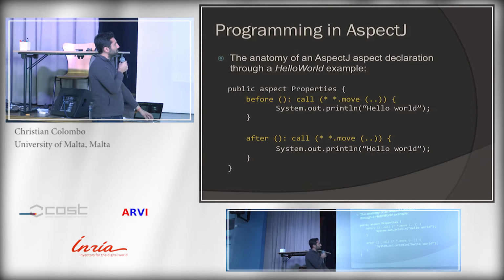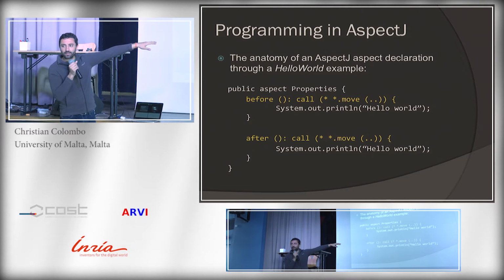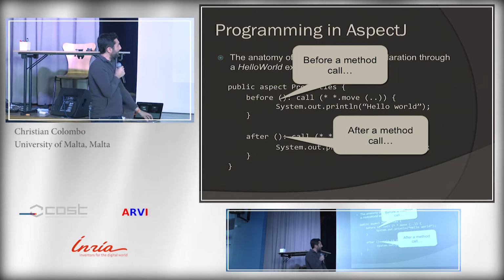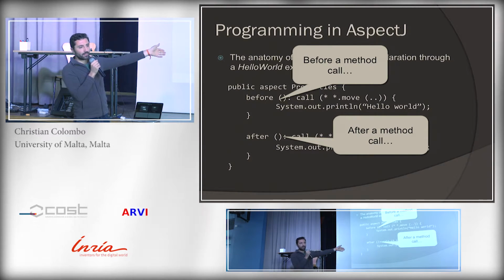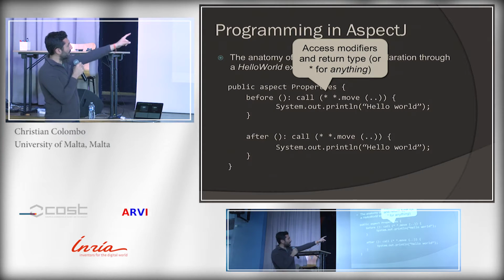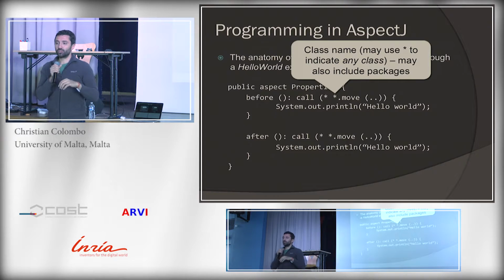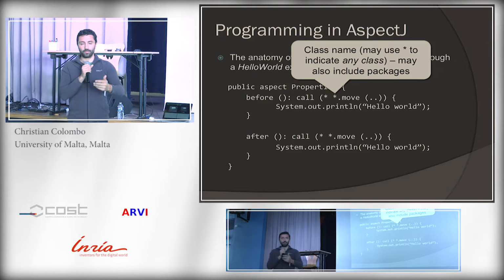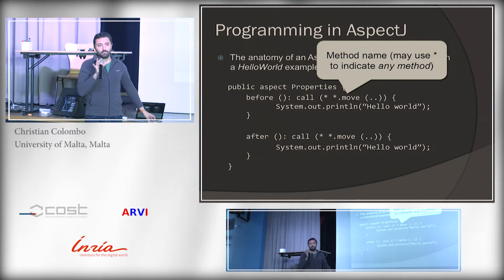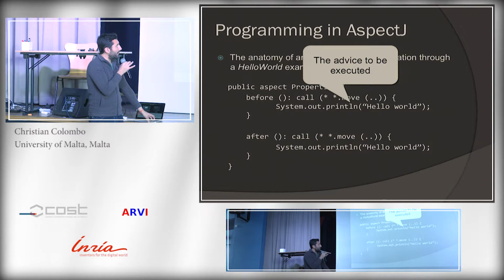Okay. So this is what AspectJ looks like. So we'll have, instead of class, you have aspect. Okay. You have those point cuts in yellow, and you have the advices, which is your code that you want to insert. In this case, one is before a method call, one is after a method call. You have some asterisks, which means that they will match anything. So you have the first asterisk, which will match the modifiers and the return type. The second asterisk will match the kind of object on which the method is called. Okay. Obviously, you can also use the asterisk for the method name as well, but it might not be very useful in our case. Then you can match the parameters, and you can insert the advice.